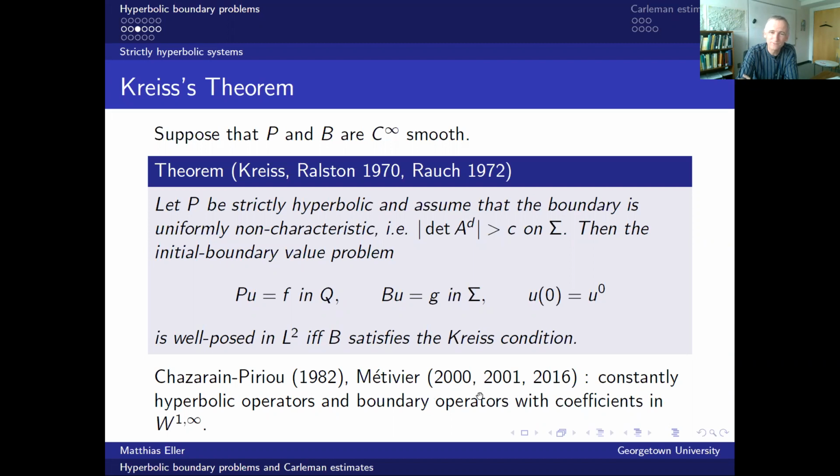That was realized in a series of papers by Métivier, first in 2000 to go from strictly hyperbolic to constantly hyperbolic, in 2001 to get Lipschitz coefficients. There he used the theory of paradifferential operators, which is well adjusted to that. So it's rather technical work, but it goes through. And then the question was still open, what about the initial data? Because that was somehow more difficult in the constant hyperbolic case. And then in 2016, that was also clarified. So now I think the theorem is as good as it probably can get. Yeah, so that is Kreiss's theorem on strictly hyperbolic systems.